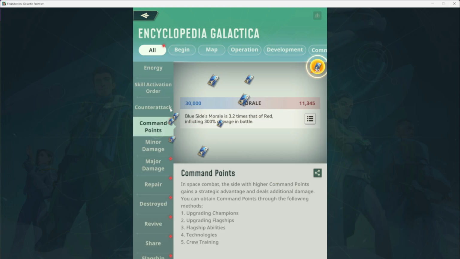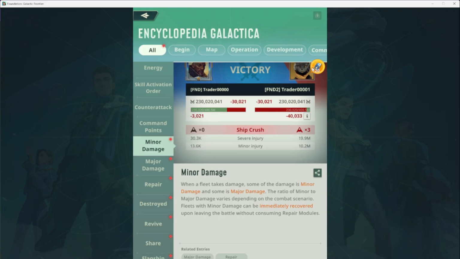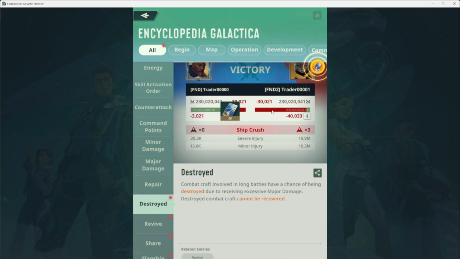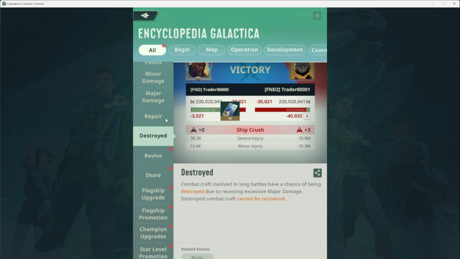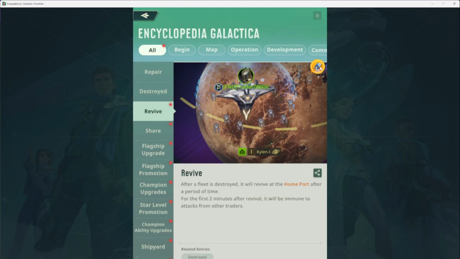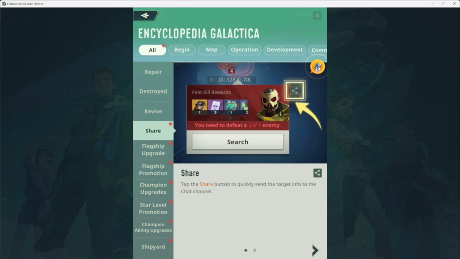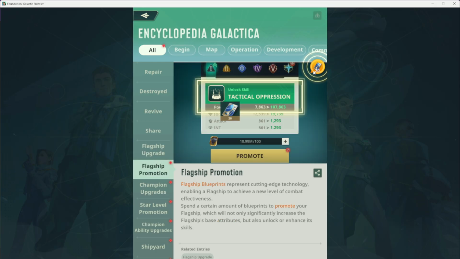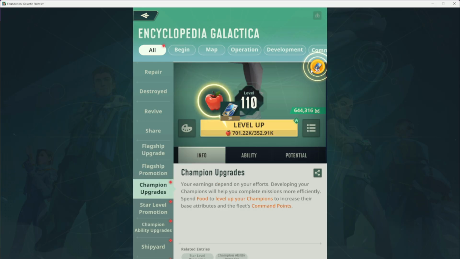We'll get them all. I've got it selected as all so I can see all the sections, and every single one of these has some of this premium currency attached to it. So let's just go through here and get them all so I can show you just how big of a deal this is. And if you've played the game for any length of time, you understand how important this currency is.